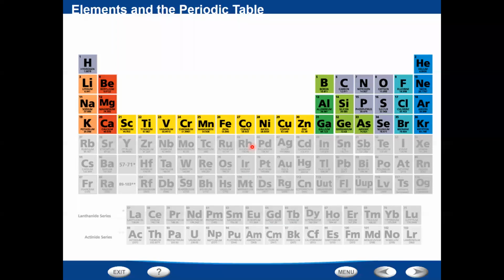Then less reactive metals. And then metalloids here, look at the pointer, metalloids, then non-metals, then noble gases that aren't reactive at all. So in the same row, they are completely different from each other. But in the same column, family, group, they share the same characteristics, like noble gases, all of them unreactive. So in the same column, they are very similar in properties, and in the same row, completely different from each other.